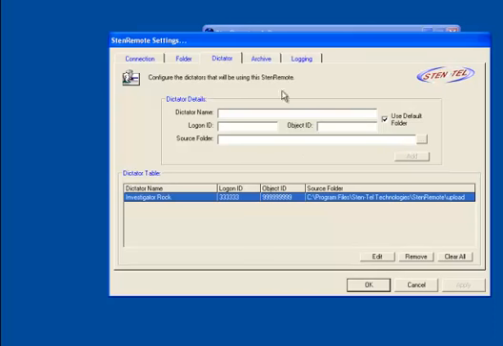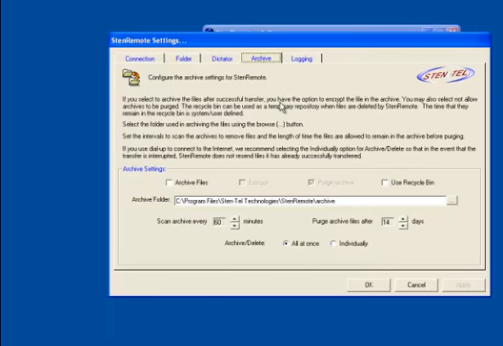The other tabs here you shouldn't have to work with at all. This specifies an archive location where the audio files are sent after successful uploading if this option for archiving files is checked. I'm going to check that and click on Apply.